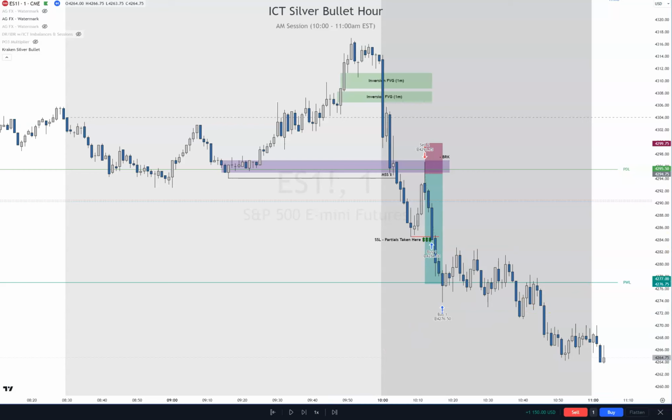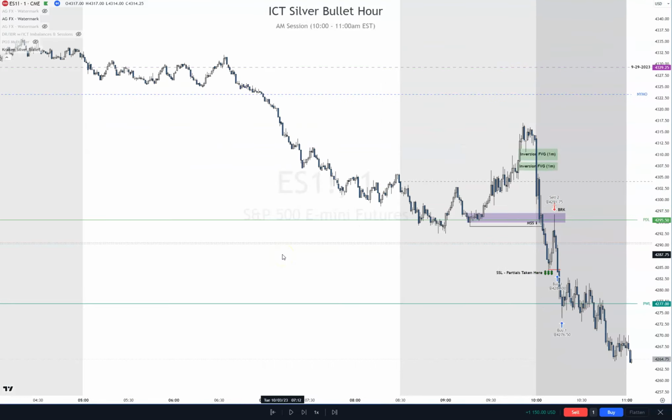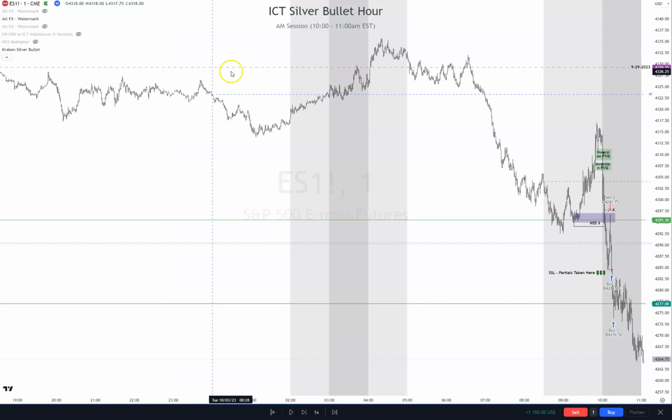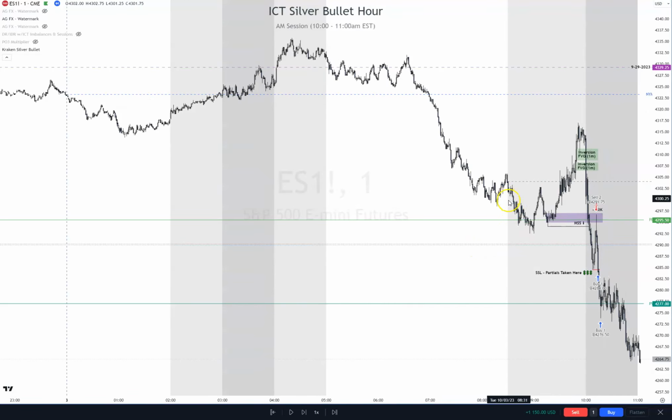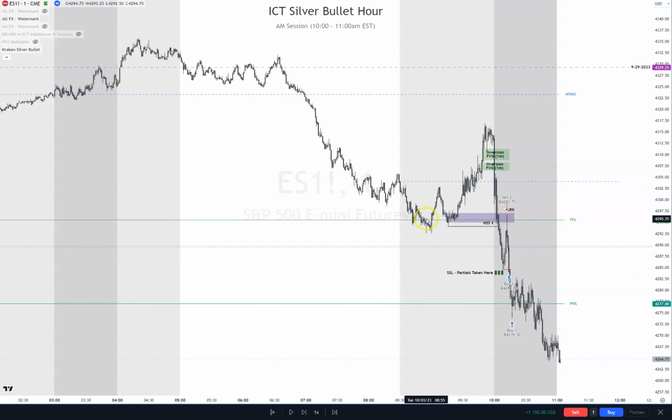Let's take the short position off. Let's go through this trade. All right, well, we saw that before the day started, Asian session was taken out during London. London high was left right up here, and then we took out the London low right here. This is before the silver bullet hour. Then as market opened, it took out the previous day low right here.